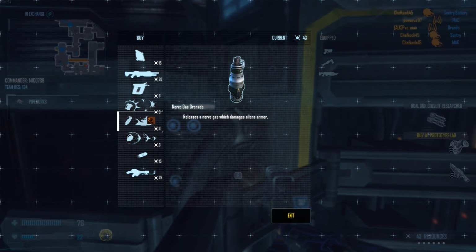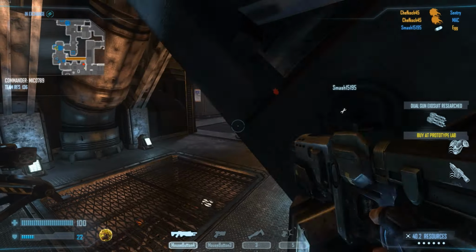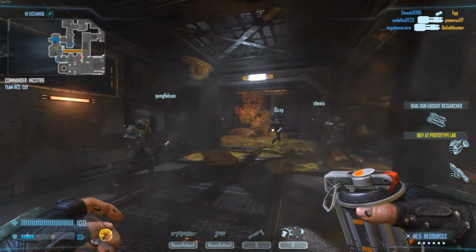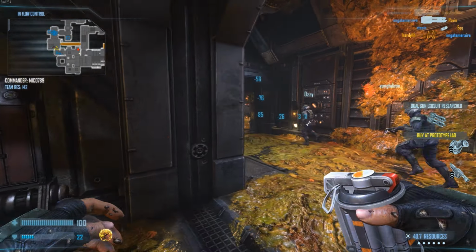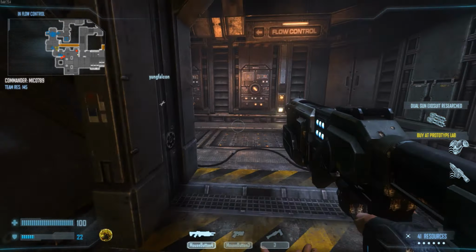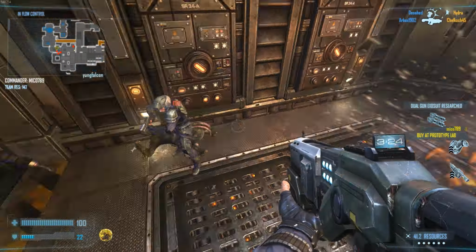The Marines version, the command center, you need to get 2 of those up in order to get dual minigun exosuits, which is just the best thing. As you can see, we did just research it on the right there, and that really did help us turn the tide a bit on this match.